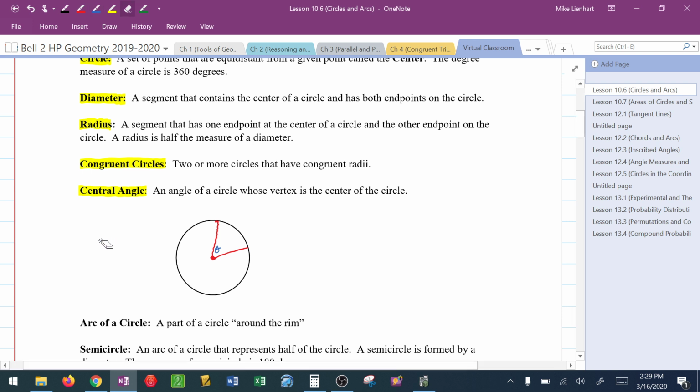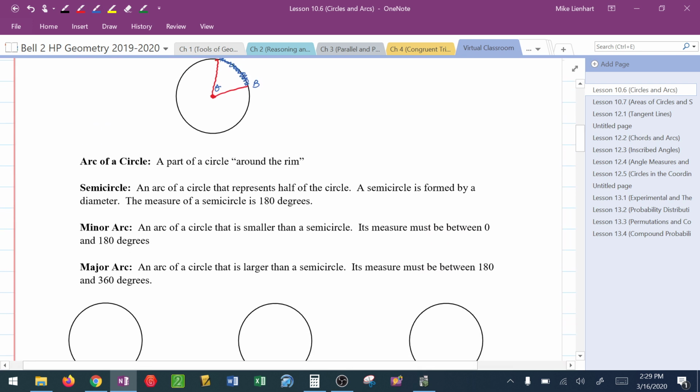And one of the things that we're going to learn about a central angle is that a central angle is what we call equal to its intercepted arc. So in other words, if the angle here would be 40 degrees, then on the rim, the distance from A to B right in here, that part of the arc is known as its intercepted arc. It's kind of what the angle can bite off on the rim of the circle. If the angle is 40 degrees, the arc is 40 degrees. All right? And that's what we're talking about here.